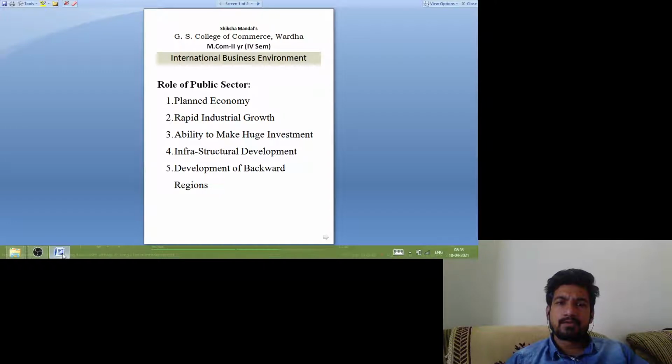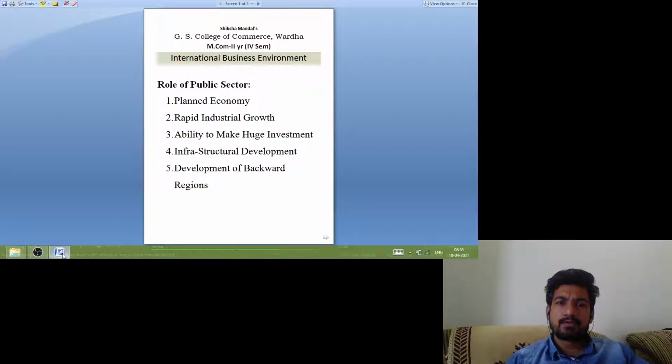In aviation, right now we are talking about the privatization of Air India, but it is still there. In telecommunication, we are talking about privatization of BSNL, but it is still there. So there are different companies which are part of public sector units, and they have existence in different sectors. The ultimate thing behind the setup is that they will contribute to industrial growth and employment generation, and they actually did that also. So this is the second role of public sector units.